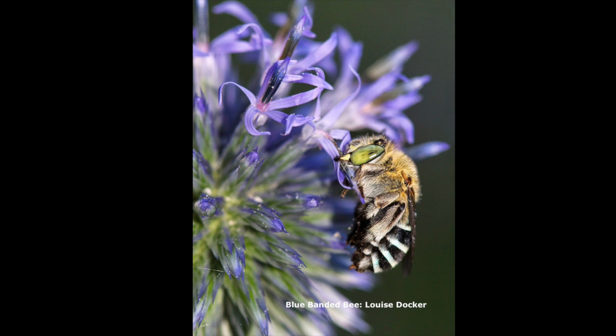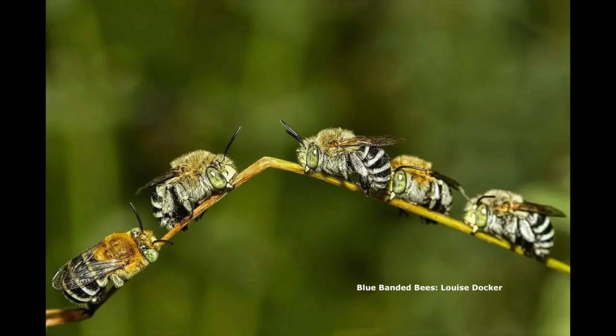The fact that you mentioned tomatoes was what brought it to mind. There are drives to try to get blue-banded bees doing more pollination of tomatoes, because they're really perfect for the job, apparently. Quite a few of our native Australian flowers also require buzz pollination, such as hibbertia and senna. I don't know if I'm pronouncing those properly. They're both bright yellow. So maybe it isn't the colour.